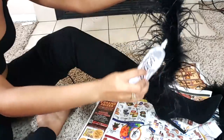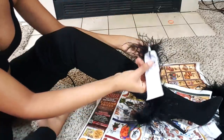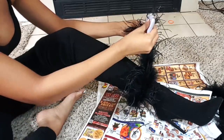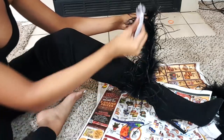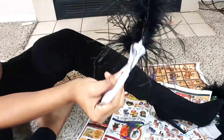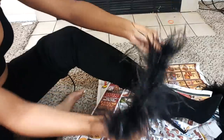And then after that, I use E6000 glue to glue it. Now, I will recommend that when you are using this, try to use it in a ventilated area, because using a lot of E6000 glue can be a little bit harmful when you're inhaling it. So be careful when using this. And it can also be messy, which is why I have newspaper under there, and the feathers shed a lot. So please, please, please, try to keep your area clean with newspaper.